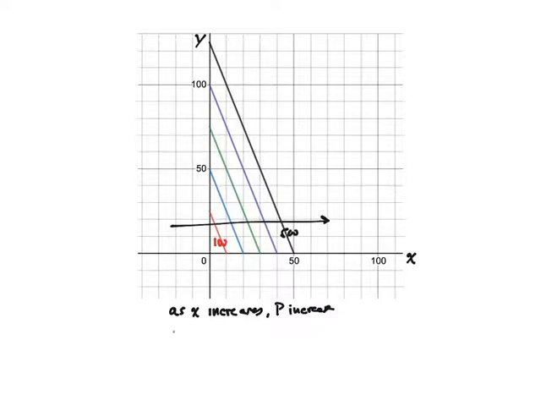And we could say the same thing for y as well. As y increases, P is also going to increase. That's looking as we go up this diagram. We go from low contours to high contours. And that should make sense in this problem. If you sell more things, you should have more profit, more revenue coming in.